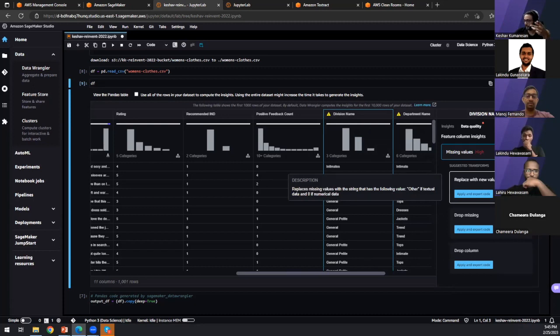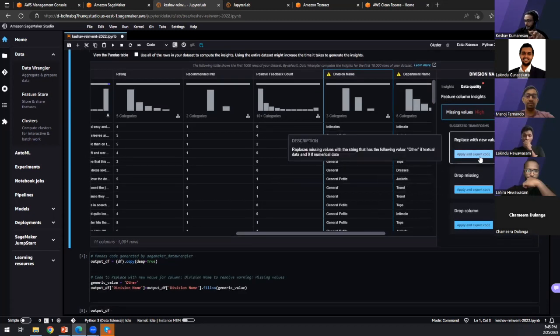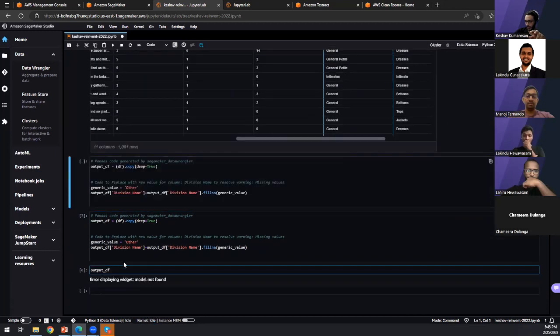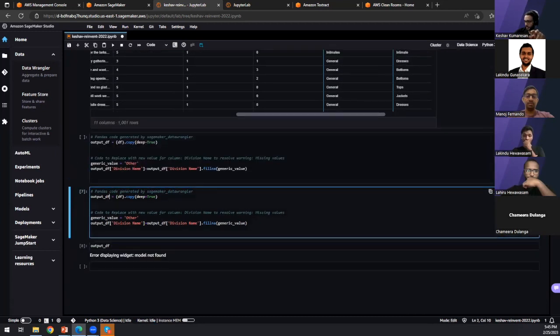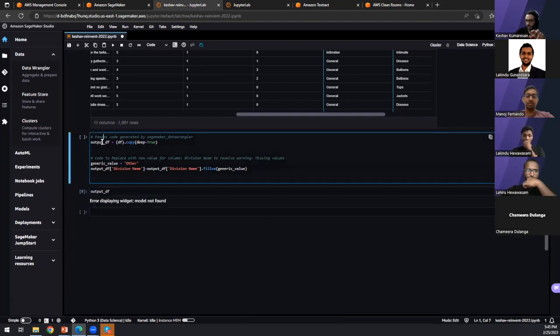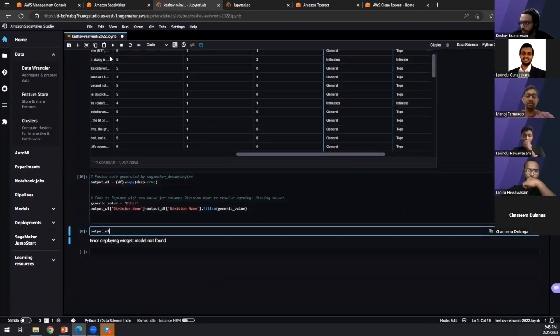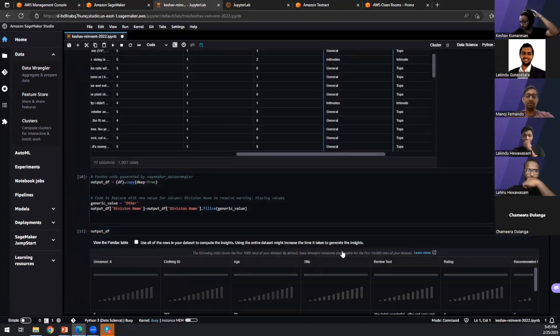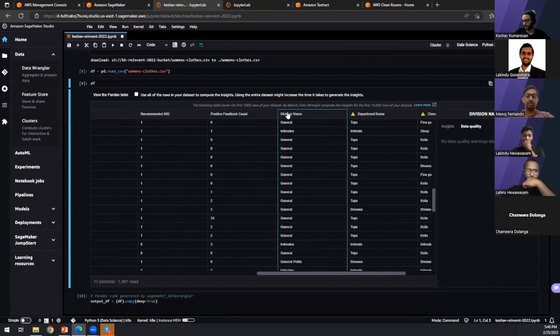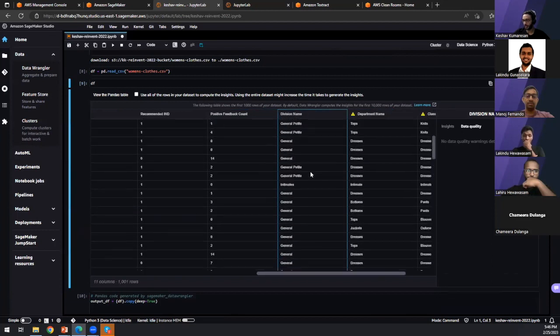So here it's saying the recommended option is to replace the missing value with a text called other. The best part is I can just click this, and then it'll apply that code. I already did it here once. Let me remove that. Yeah, so it auto-generated the code for me. Basically, it's going to copy the data frame and take that column I mentioned, and it's doing the transformation that I needed, where it's going to fill the empty values with the value called other. So again, if I print the transformed data frame, now you can see the division name is fine now. So there's no quality issues in this column.